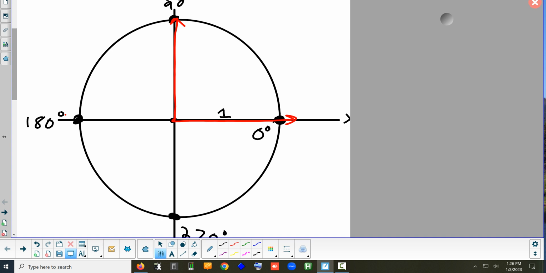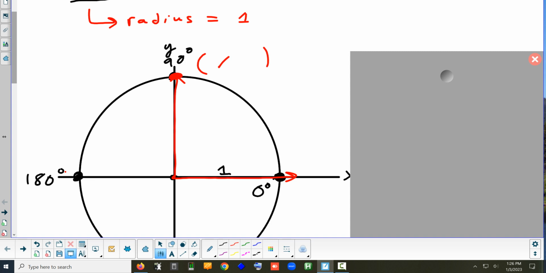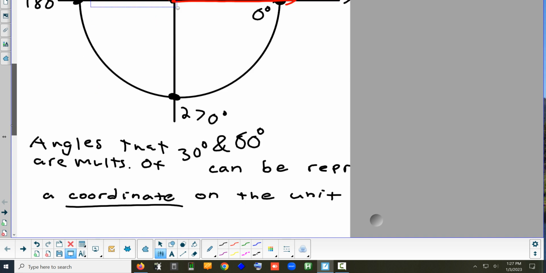Now, when you draw your terminal side, it hits the edge of the circle right there. And no matter what size angle you drew, the terminal side, if you extend it far enough, would hit the circle somewhere. The goal is to figure out what is the coordinate where it hits the circle. So if I made this angle bigger, like let's say 135, now the terminal side would be more over there, and it would hit right there. That's the whole goal, to figure out where the terminal side hits the circle. Let me write that down.